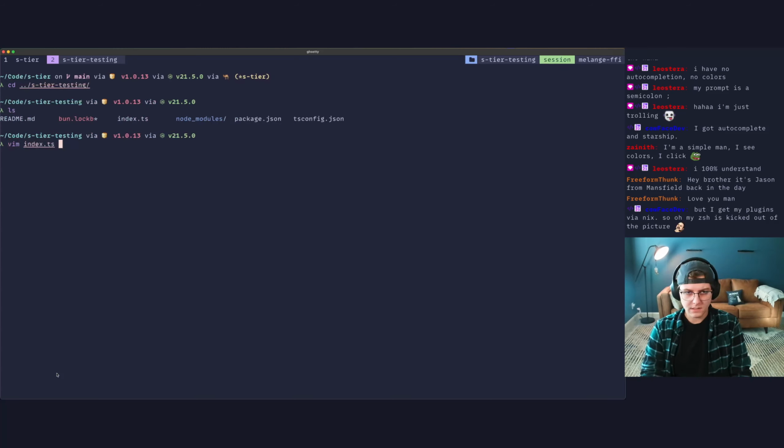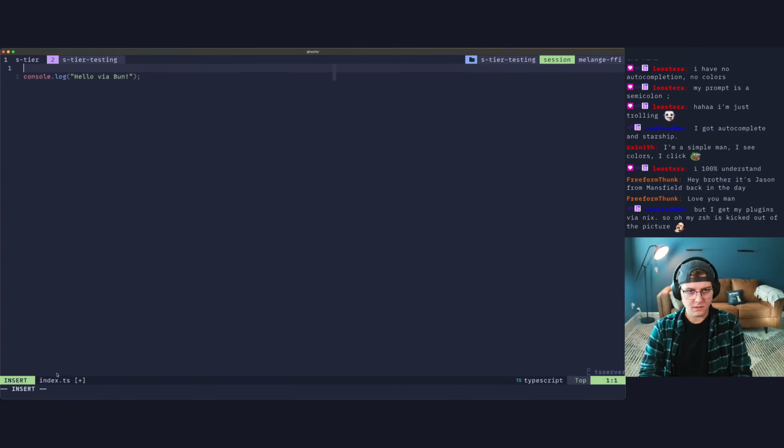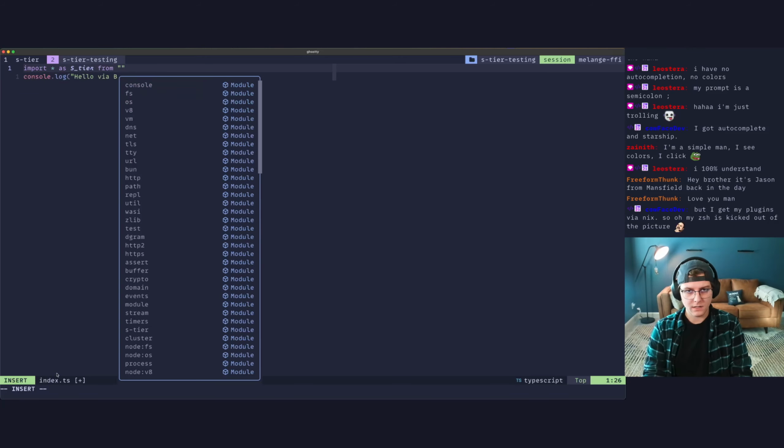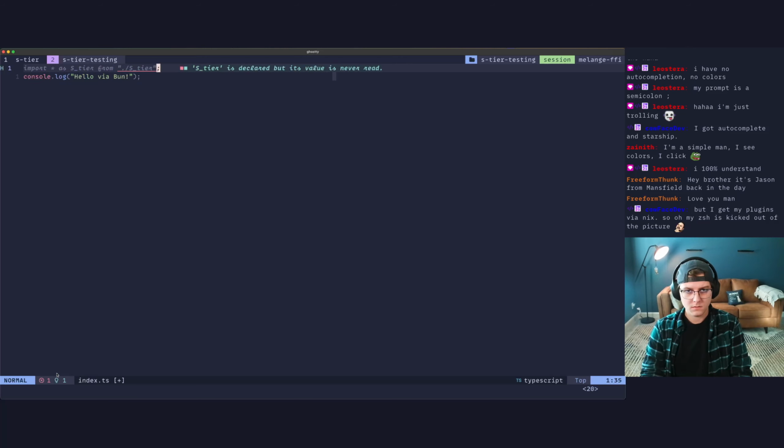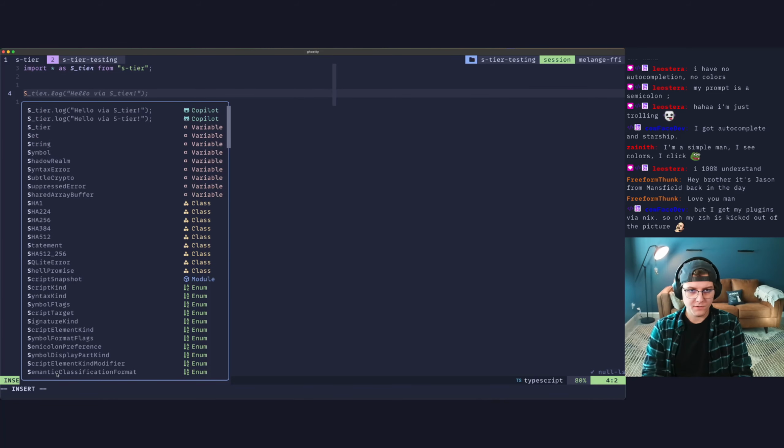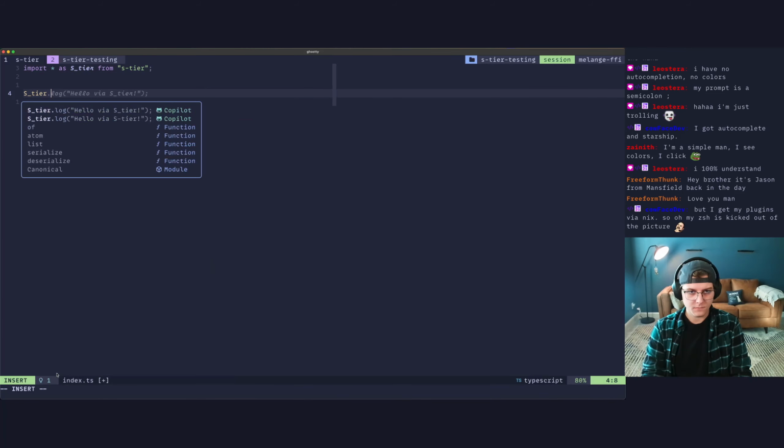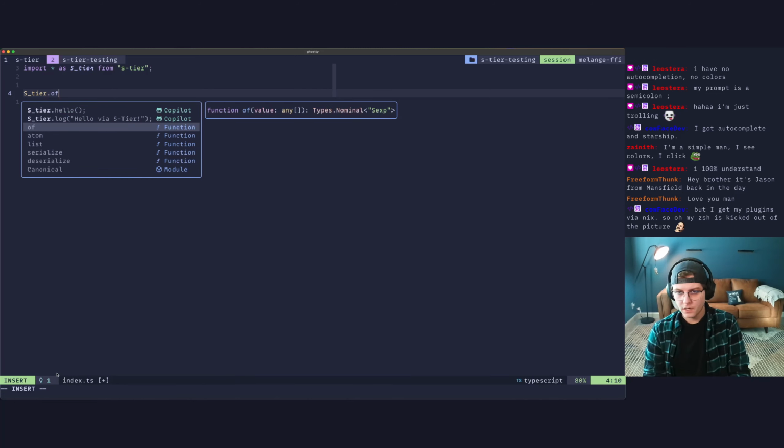And let's go into index.js. So we should be able to theoretically import star as S tier from S tier and get nice types. Right? So if we did everything correctly, which there's a good chance we didn't, all right, that looks good. We get back an S expression. We might want to alias that type to get better autocomplete here.